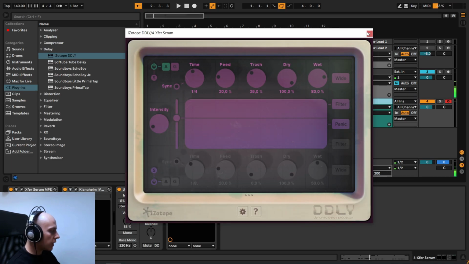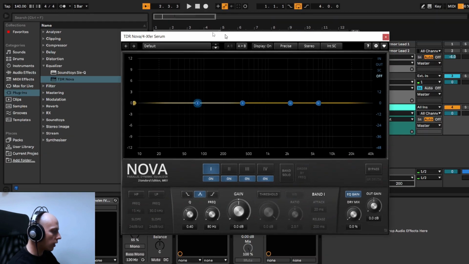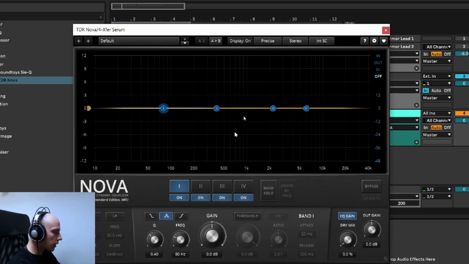After setting up the delay, I believe it's time for the equalization. We will often cut the mid frequencies from the sound. We will use lots of high pass and low pass filters. So let's start with the high pass filter.